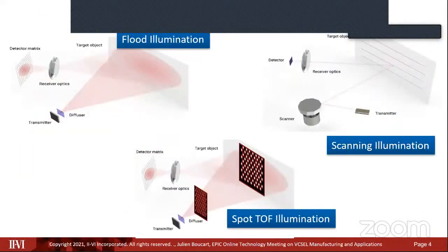In terms of the system trends, the typical illumination for a time of flight is what's called a flood illumination, where you have a VCSEL and let's say a diffuser, and the role of the diffuser is to shape the beam that is emitted from the illumination system, to shape it so that it matches the camera field of view. As we talked about, this can be integrated. Traditionally, it has been done at the heterogeneous level. So there is a VCSEL and there is a diffuser in a package. But now more and more, these two functions get integrated. And we even talked about wafer scale optics there. That is definitely a trend.